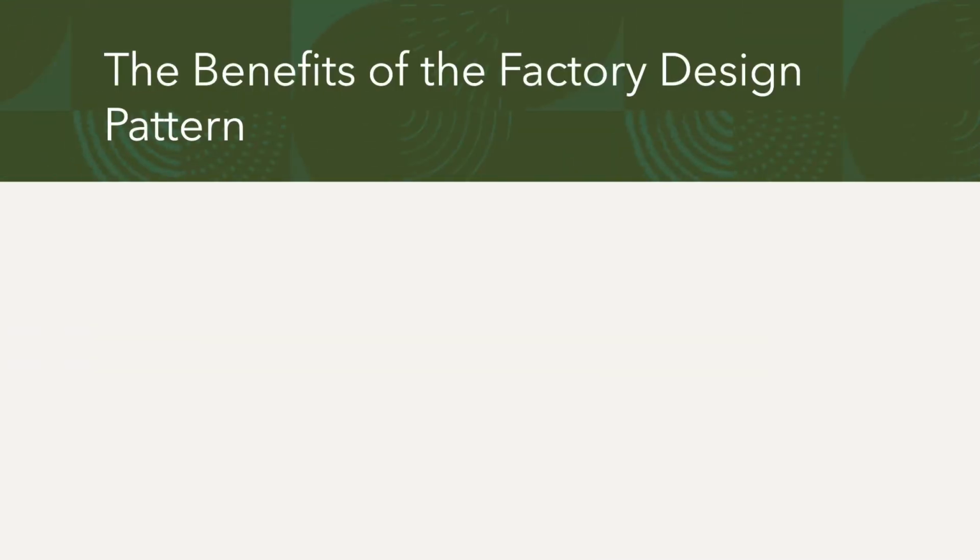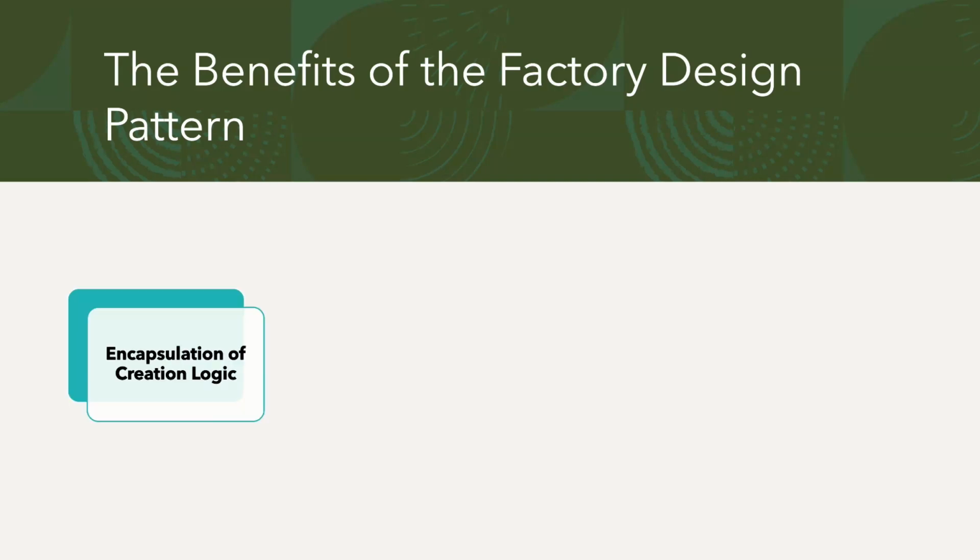Why is the factory design pattern a game changer in the programming world? Encapsulation of creation logic. It's like having a secret recipe. The factory pattern keeps the creation logic under wraps, separating how things are made from what is being made. Decoupling. Imagine changing one part of your code without affecting the rest. That's decoupling. This pattern keeps your system components independent, enhancing flexibility.